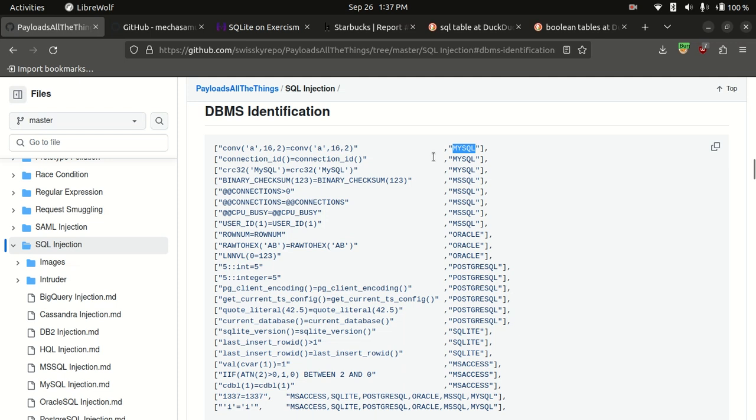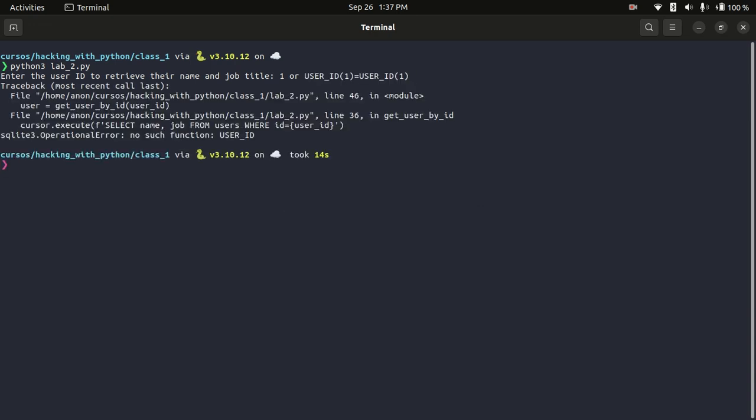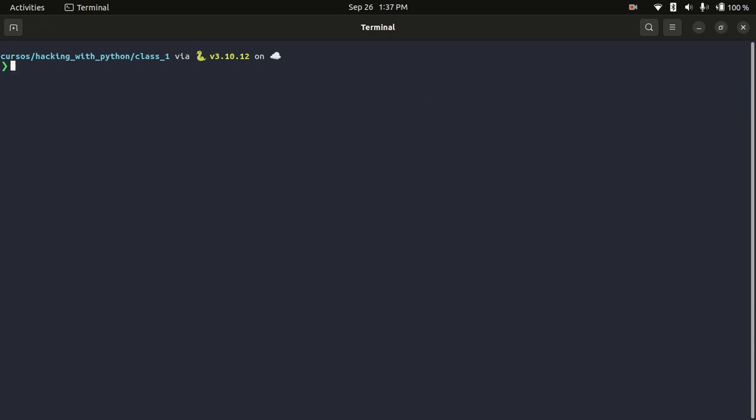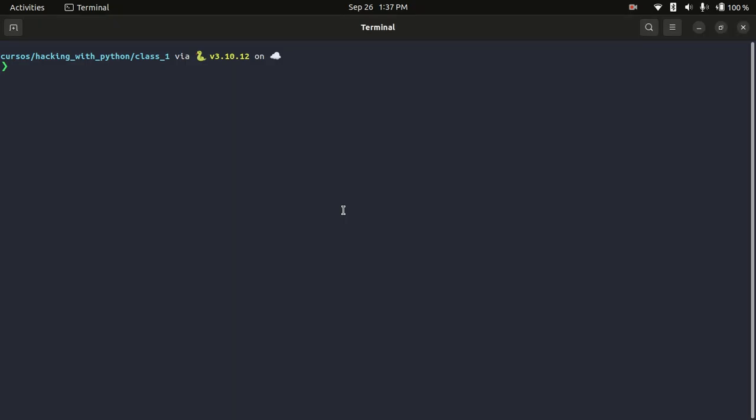Okay, so next one, is it Oracle? Is it MS SQL? Well, we can try that. Copy paste 1 or, it causes an error. It means it is not MSSQL. Whatever. Oracle. Copy paste.